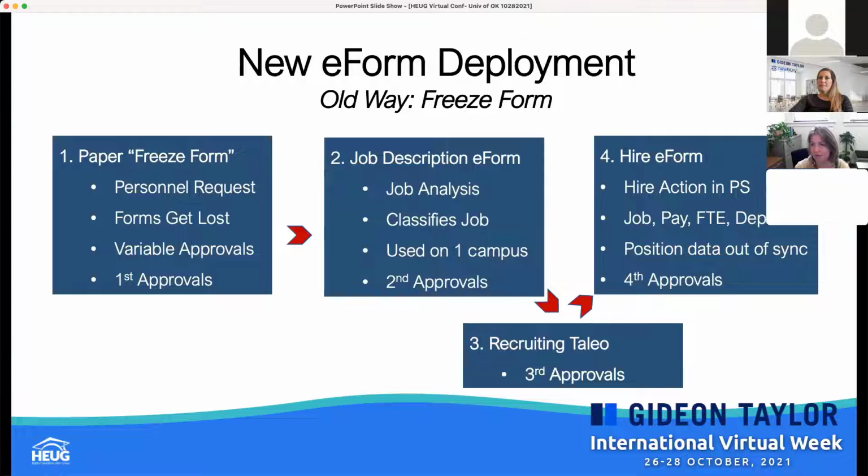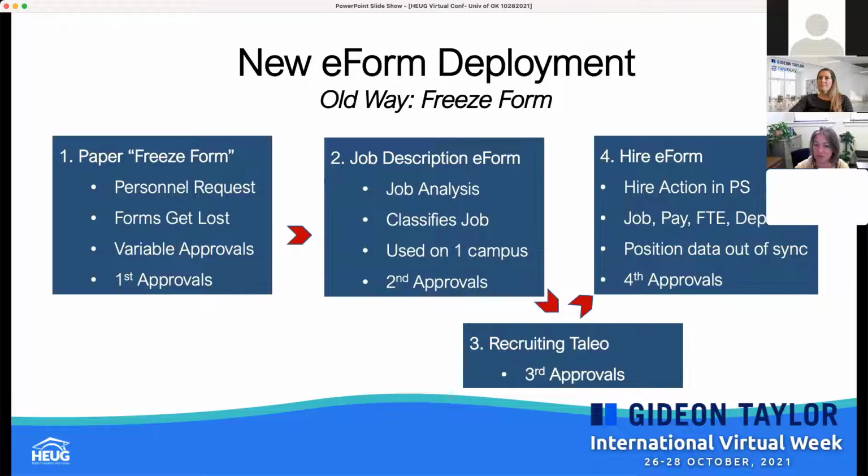And this form, while it was electronic, went through a bunch of approval routing as well, and a bunch of duplicate data entry. Then once it was approved there, it would feed into our recruiting system, which is Taleo, and a job listing there gets a bunch of additional approvals, another whole workflow.